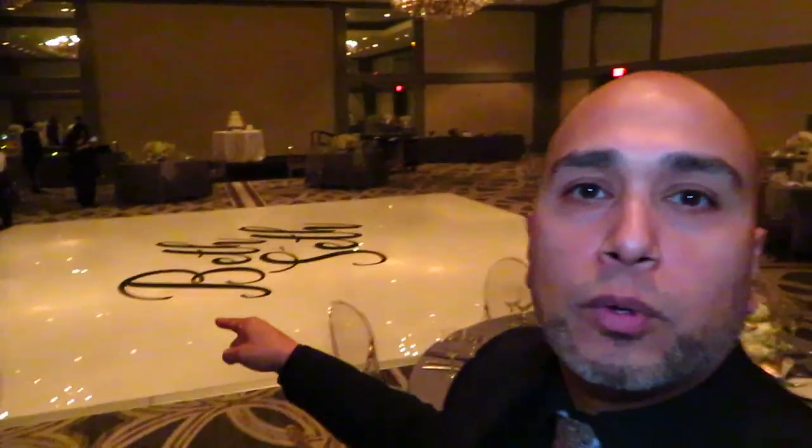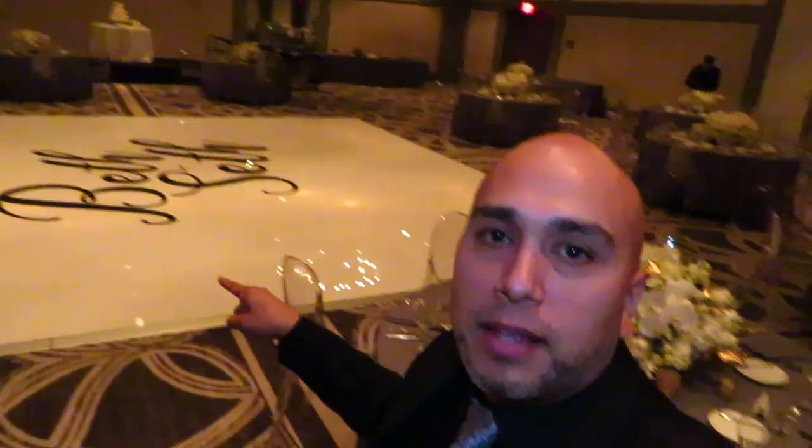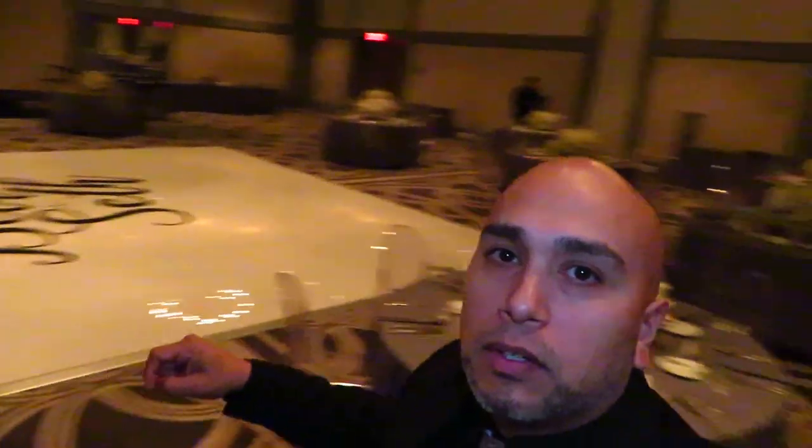Take a look at this room right here. They've got Beth and Seth on the dance floor. This room looks amazing. So we're gonna get this party started about 8:30. Cocktail hour is gonna start out in the foyer. Stay tuned.